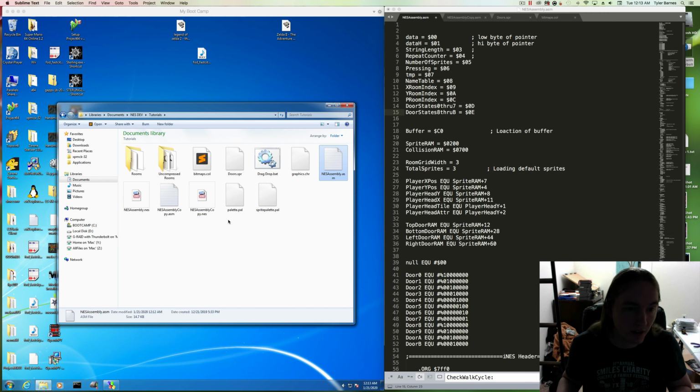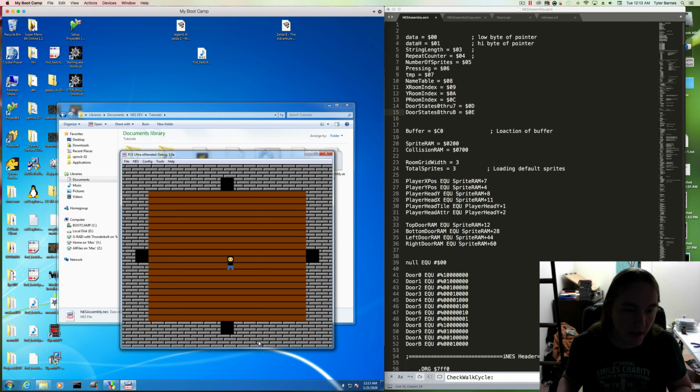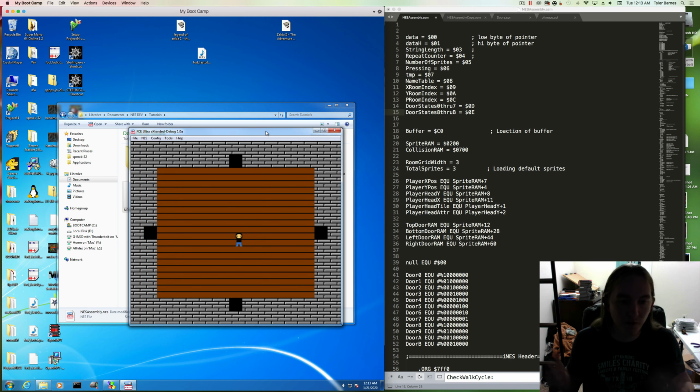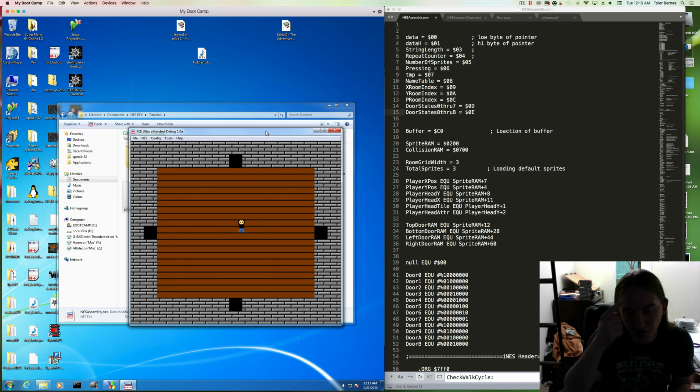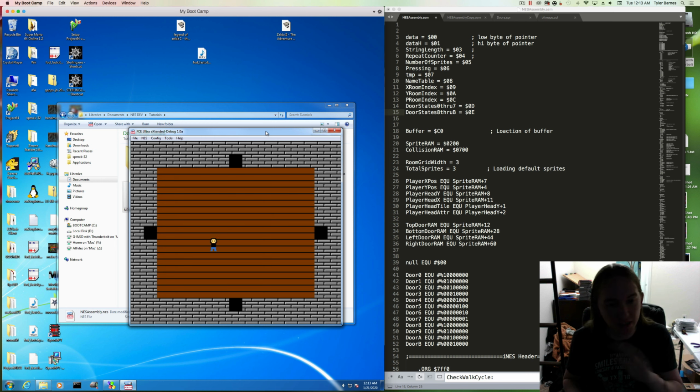Alright, so last we left off, we had our little guy and we got him moving around with his legs and his head and they're not disjointed. The only thing I did since the last episode was change his jumper color yet again. I figured black was more contrasting and I could just kind of see him a bit better. So I ditched the purple and we're going with black for now. But let's get this walking cycle animation stuff happening.